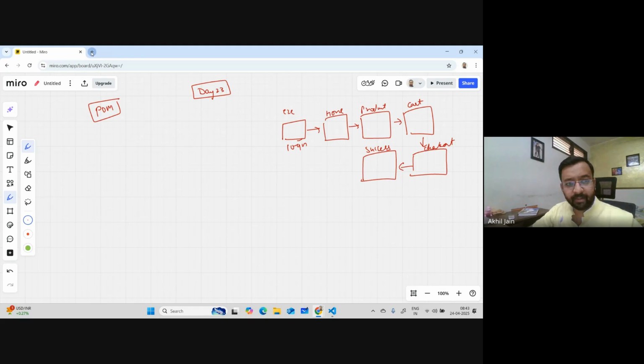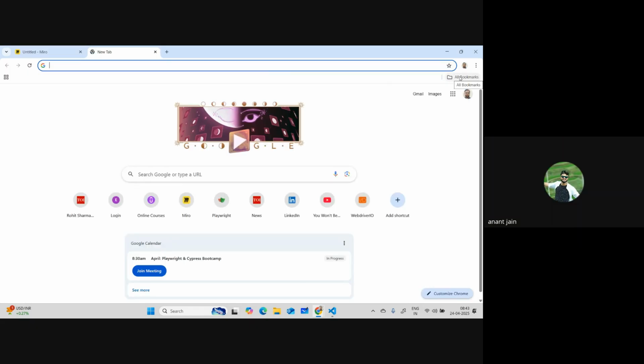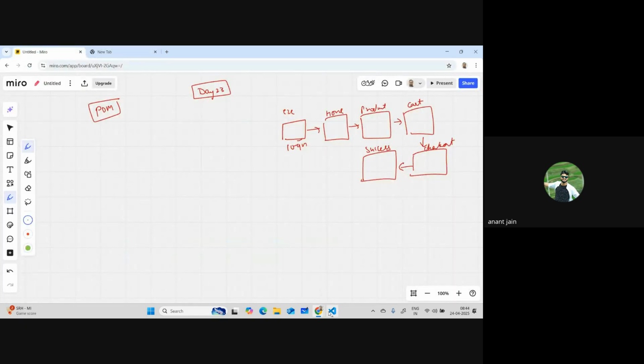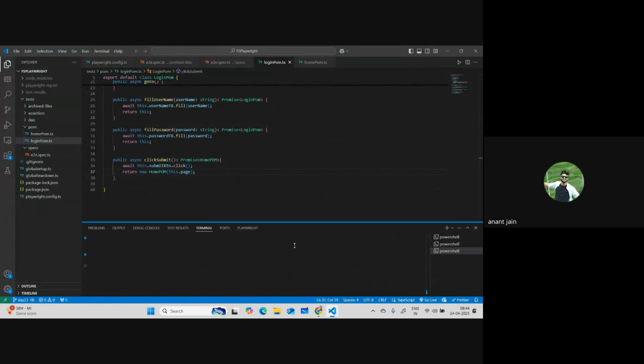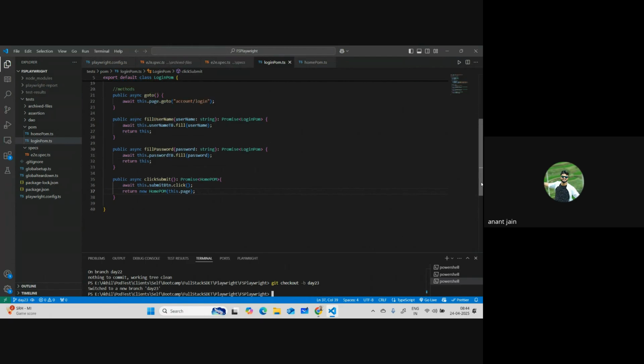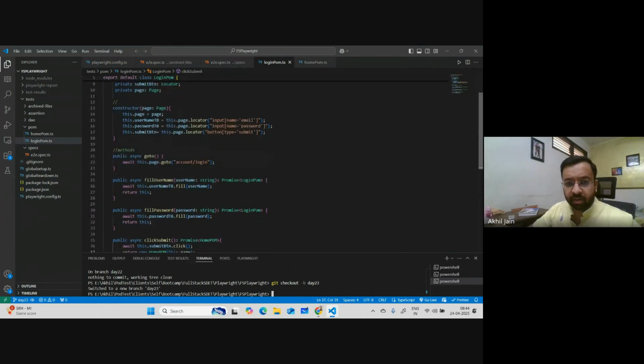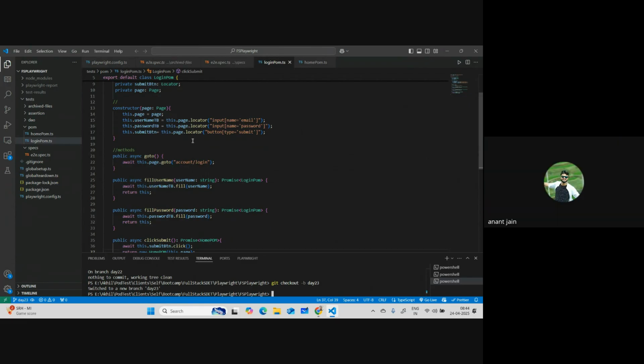Yeah, please, Anand. Akhil, a quick request. Before you start, yesterday I was trying to map the concept that we have learned. So before you start, can you do a quick recap? Where did we add the DAO class in the POM, and what are the methods and the purpose? Just remember, as of now we are just working on the page-based model. We have not implemented any DAO concept till now.